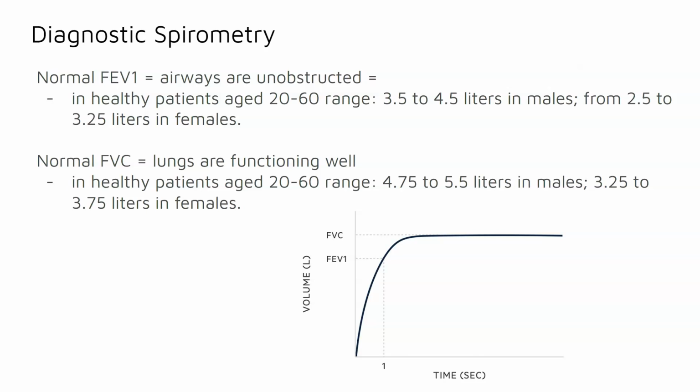So it doesn't really matter if we have, let's say, 3 as our FEV1 for a male. For females, it's going to be 2.5 to 3.25. Again, the 80% rule is pretty good. This is a good range, like an optimal range for everyone, but if it's not entirely optimal, it doesn't necessarily mean that they have a disease.